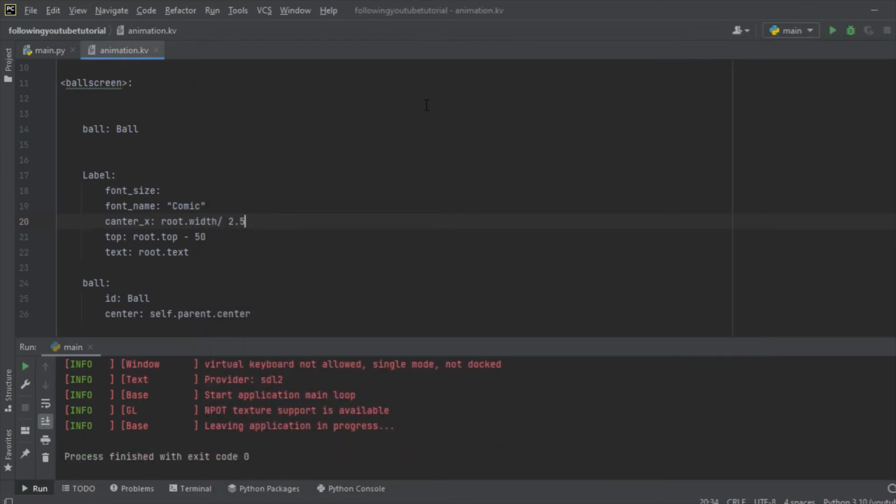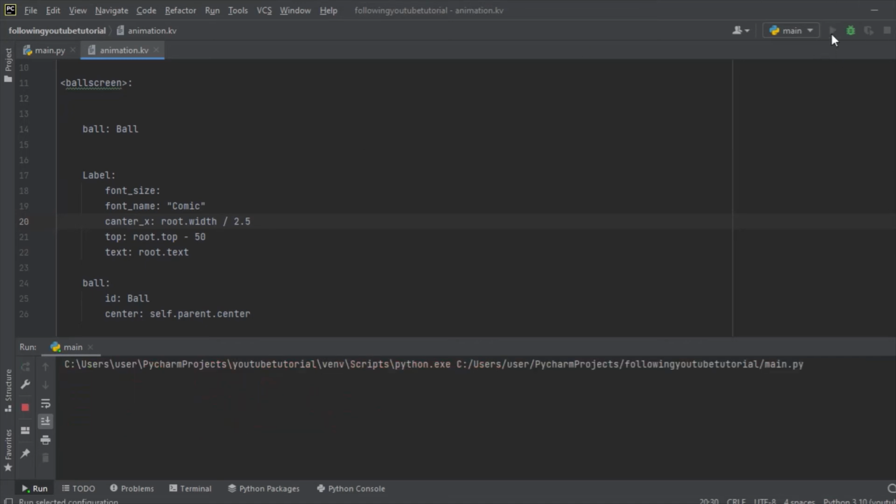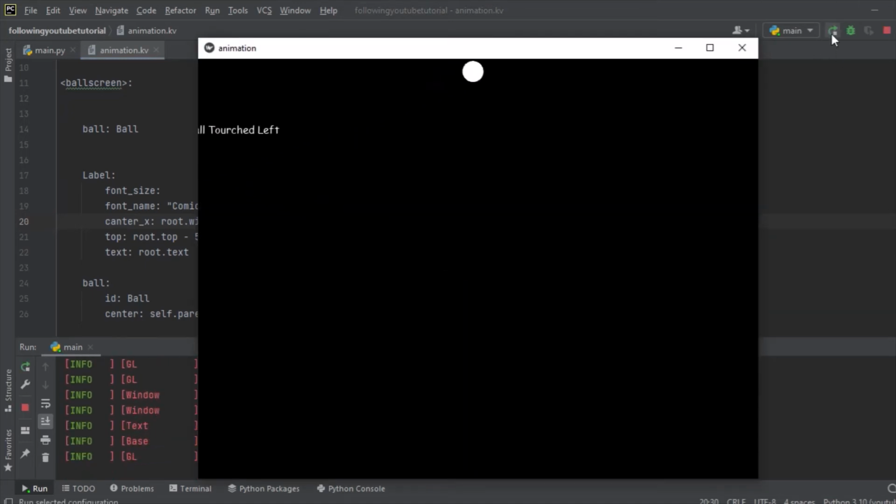I don't know the issue now, but I think I'll fix it. Normally the root dot top is this thing. Let me see what I can do for this case. Let me fix it.